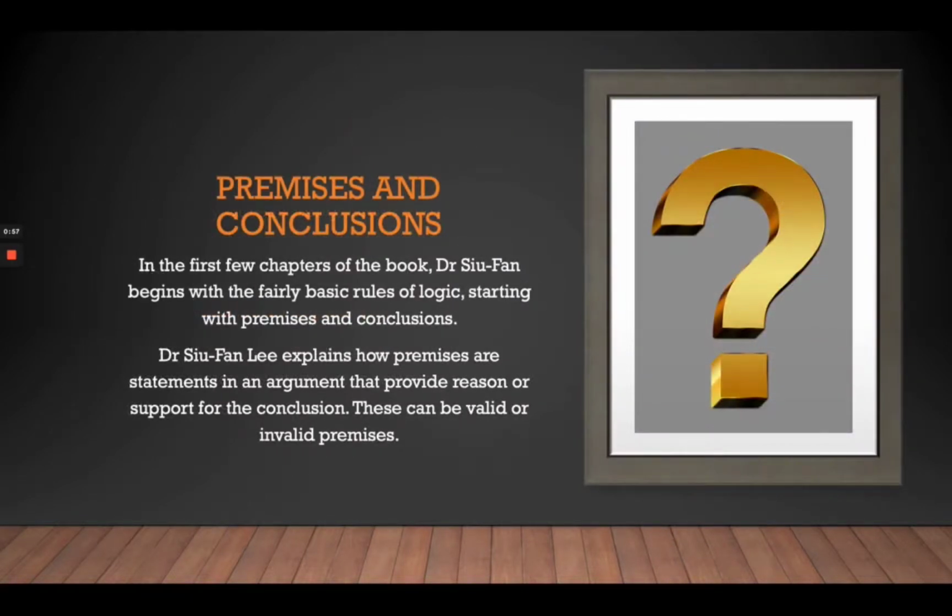Premises and conclusions. In the first few chapters of the book, Dr. Siu Fan begins with the fairly basic rules of logic, starting with premises and conclusions. Dr. Siu Fan Lee explains how premises are statements in an argument that provide reason or support for the conclusion. These can be valid or invalid premises.